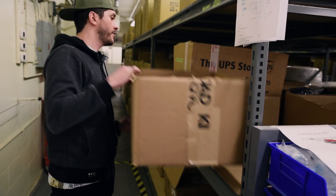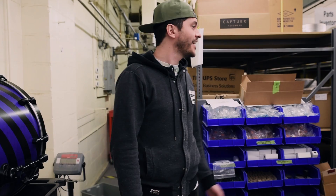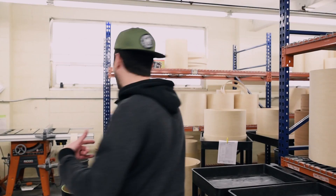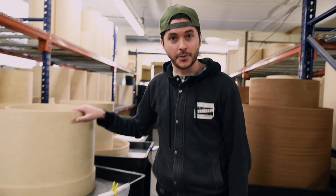All of our merch has been cleared out — you guys literally cleared us out of all the t-shirts, hats, and everything. Thank you! James is working on all the new shirts. We found out who T-Nugs is — Toby Hunter! We're gonna find your kit and show it to you. Your drum shells are cut, going down to get their rear rings put in today, then going into the paint booth for a nice cherry satin stain with an inlay. It's gonna be sick — keep an eye on the next couple vlogs for updates.